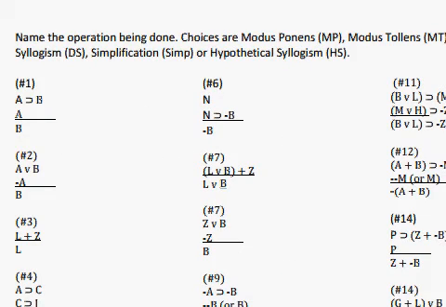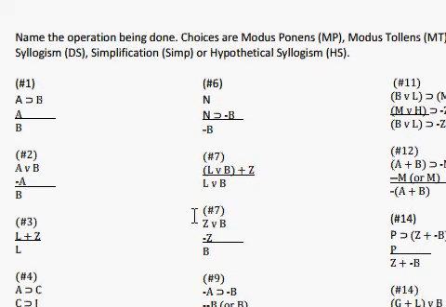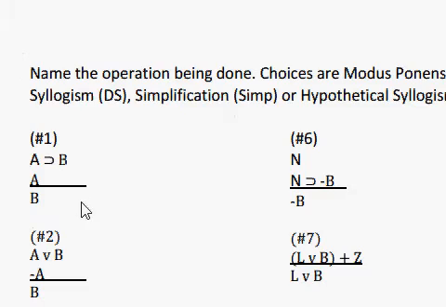Now what happens is the first set of these problems are simply problems that are asking you to figure out which of these rules of inference is being used. There are 5 rules we've learned, and I'm only going to require you to use the first 5 rules. But these first 5 rules are in these. And so you have something like A horseshoe B. A is true, therefore B is true.